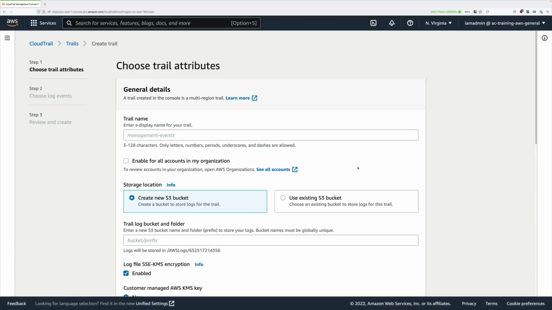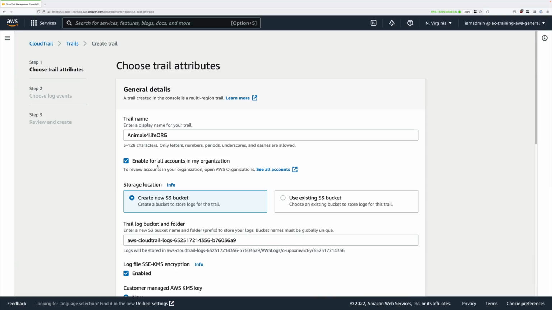To create a trail, you're going to be asked for a few important pieces of information, the first of which is the trail name. For trail name, we're going to use animalsforlife.org, so just go ahead and enter that. By default, with this new UI version, when you create a trail, it's going to create it in all AWS regions in your account. If you're logged into the management account of the organization, as we are, you also have the ability to enable it for all regions in all accounts of your organization. So we're going to do that because this allows us to have one single logging location for all CloudTrail logs in all regions in all of our accounts. So go ahead and check this box.